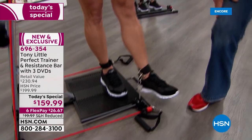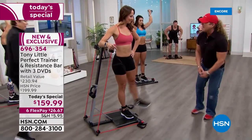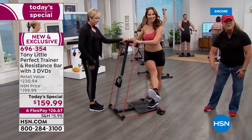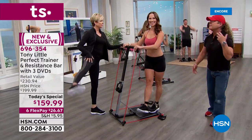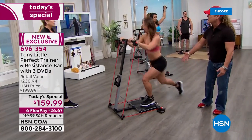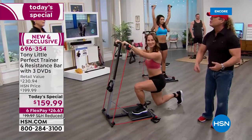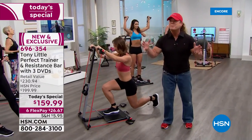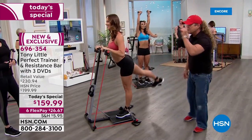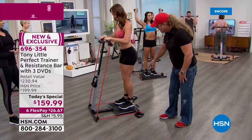Anything you did at the gym, adduction being the inside and abduction being the outside, she can do. Any way she wants to work the inside of her thigh, in the privacy of her own home, and it makes no noise. If she wants to go do a lunge, she can do it. The things you could do in a gym, you now can do. We also show you via personal trainer DVDs exactly how to do it, so you always have a personal trainer.